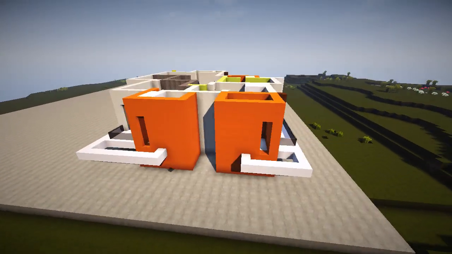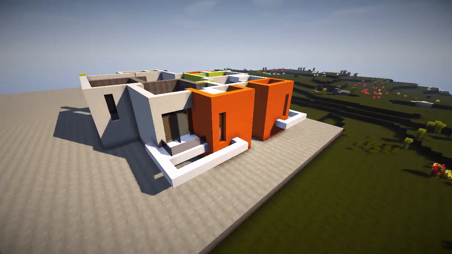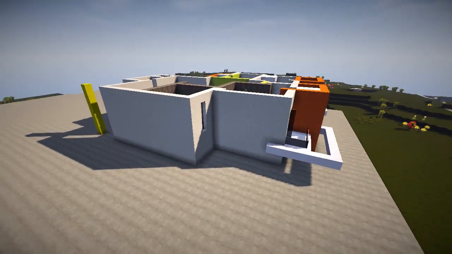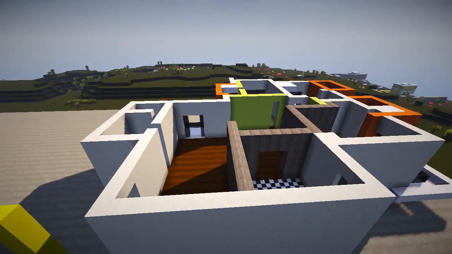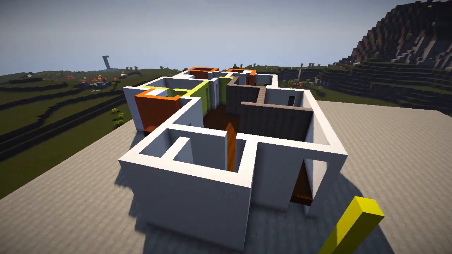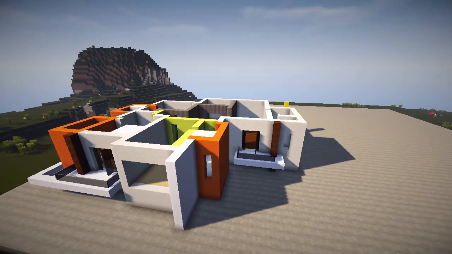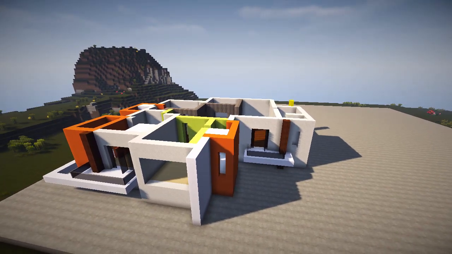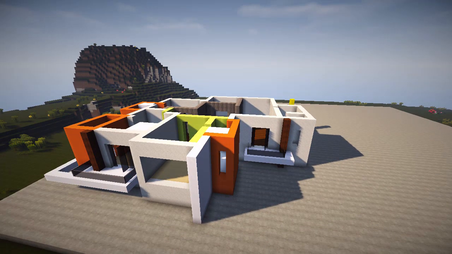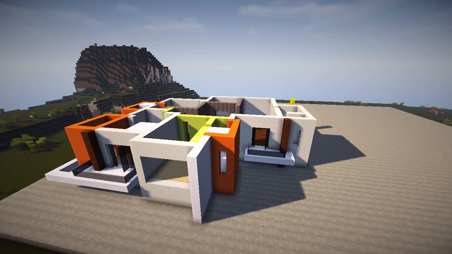These are the plans I'm using, with a link in the description to those plans and also a master plan of the bottom layer in Minecraft blocks, so you could follow along. It's a modern apartment block and I'm building it in the UTB texture pack on the UTB server. Link to the server and the texture pack in the description. Let's get placing some blocks really quickly.